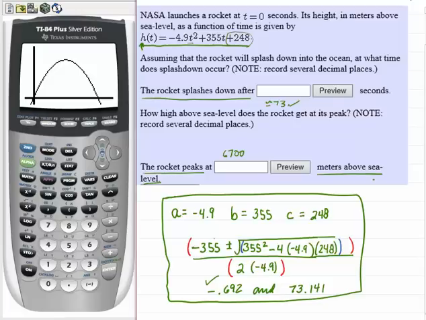And then if I wanted to find the vertex, I could take the b over 2a part of the quadratic formula, and that would give me the 30-some seconds. And then I would plug that into the main equation, and that would give me my y value output. That would give me the 6,700 or so. So I could do it by hand. I'm going to use my calculate feature. So let's calculate the vertex first.